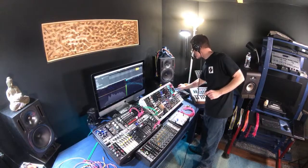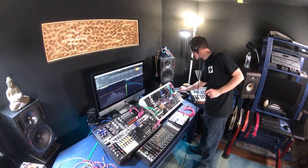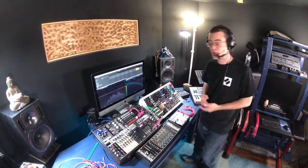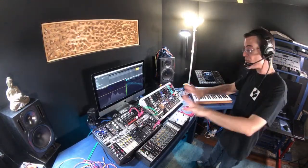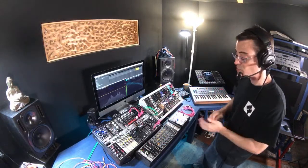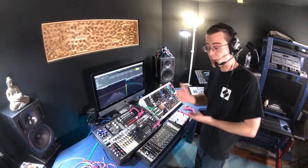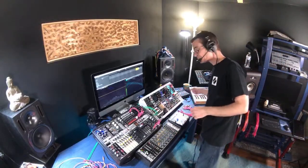The first thing we'll do today is start out with a slower tempo than what we were just working with. Maybe 112 beats per minute will be something fun we can start with today. When the system is empty like this, the very first thing we need to do is patch in a clock signal and patch in that reset signal so that I can tell any module in the system when to start and stop and when the downbeat is. Let's go ahead and get that set up at this time.